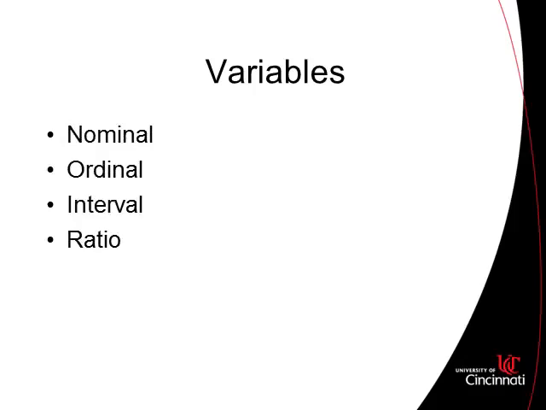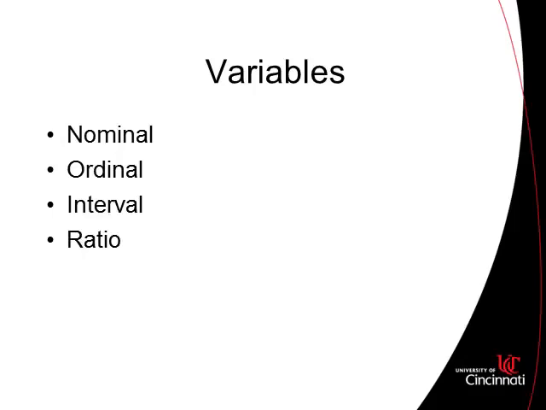And then the last key concept that you want to understand is the level of measurement. So this kind of takes the discrete continuous a step further. And once again, there are statistical tests that can only be done with interval ratio level data and not with nominal. So you want to make sure that you can read an article and identify which of these 4 levels of measurement the data are. So nominal data are named categories. So these could be like yes or no, or race. Race is a good example of nominal data.